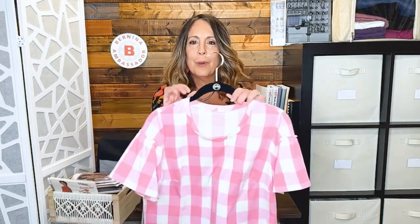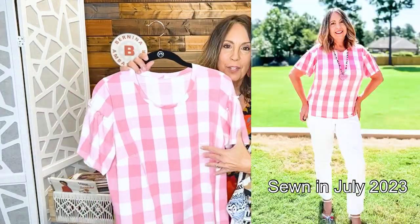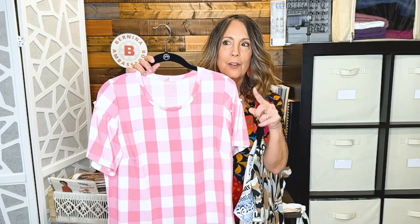And in this case, rather than sewing some more Style Arc Joan woven tops, although I can't guarantee there might not be more of those in my future, instead I sewed some t-shirts. This one I sewed for the Barbie premiere. I went to the Barbie movie with a couple of friends, and of course you had to have pink, right? This was from SR Harris, purchased about a year and a half ago.